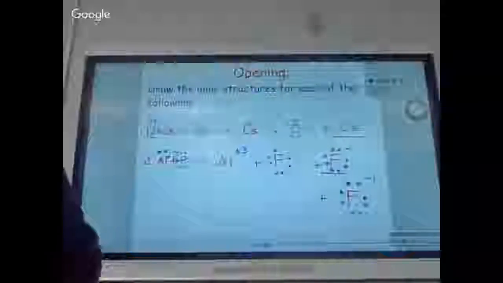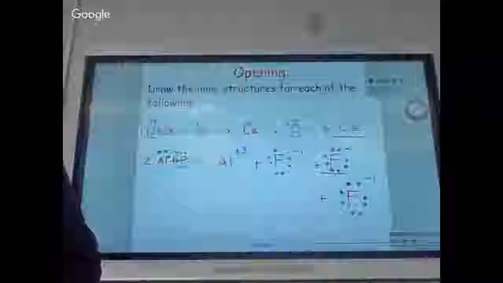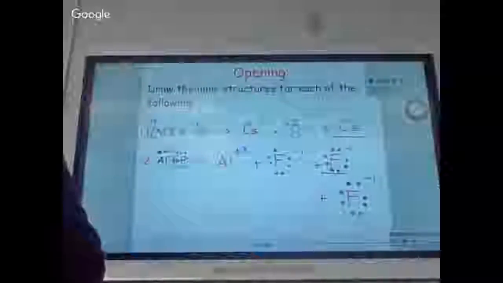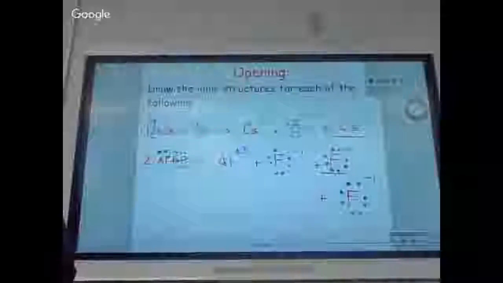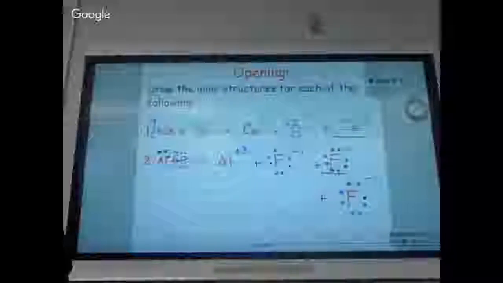So the element that loses its electrons, you have to get rid of all of them. Yes. The one that loses gets rid of all of them. Otherwise, it won't have 8. It won't have an octet. It can't just lose one. It's got to lose them all. But we leave those blank, like the CS and the AL. Yes, you leave those blank. The ones that lose, we do not draw any dots on.